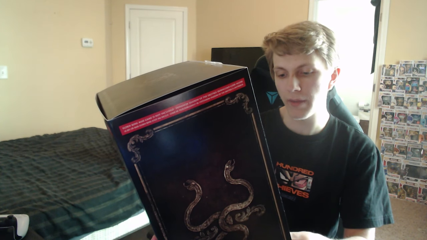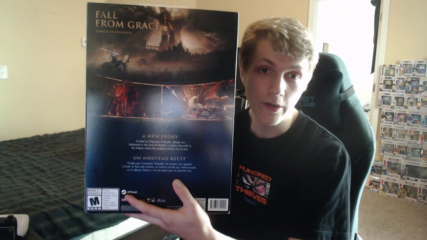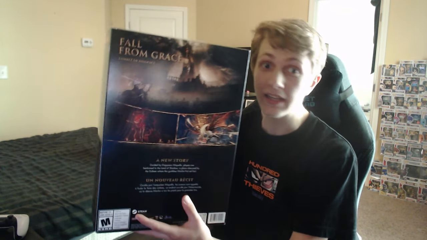I've already cut the tape, but then I thought, oh, I'll open it for the video. This is what it looks like on the front. It says Elden Ring Shadow of the Erdtree Collector's Edition. And then it has this on the side. It tells you what comes in it. And then on this side, you just have a cool design. And then you have this design on the back. It says in English and then in French, a new story guided by Imperium Mikola. Players are beckoned to the land of shadow, a place obscured by the Erdtree where the goddess Marika first set foot. So I know my camera isn't the best quality, but I'm fucking excited to open this thing.